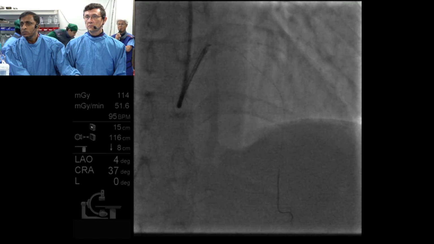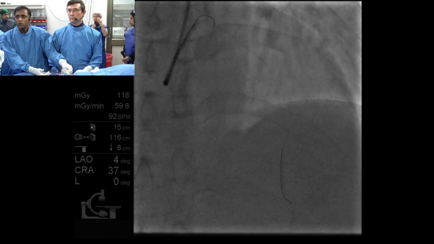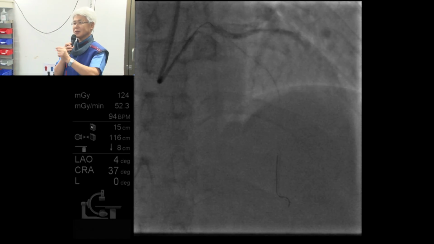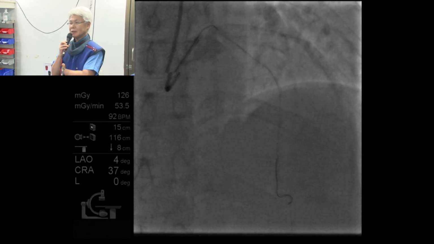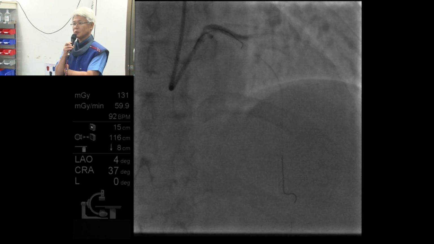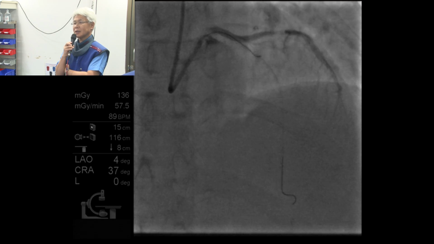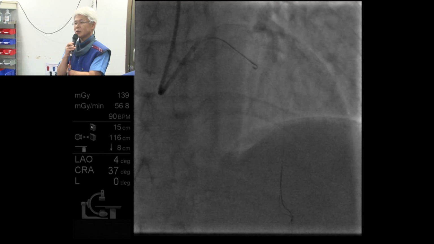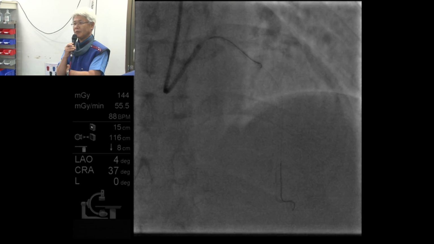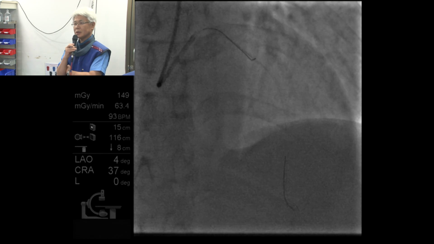If we have an image before the intervention, we can speculate about the compromise of the side branch. There is only one report by OCT. We try to measure the start of the side branch, the length of the side branch, and the tip of the carina. If it is more than 1.7, there is no risk of compromising the side branch. And we also check the carina tip angle by OCT longitudinal view. If it is less than 50 degrees, there might be a risk of side branch compromise.